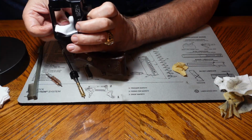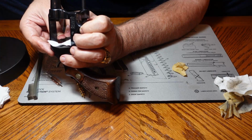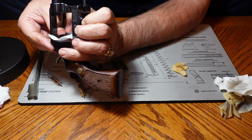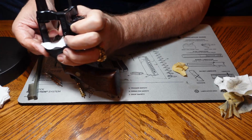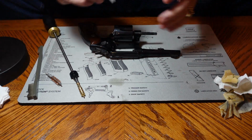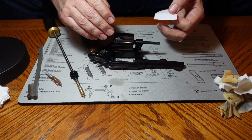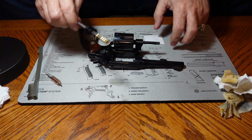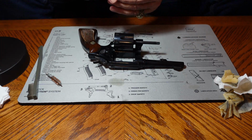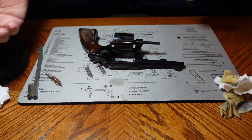Same procedure with the patch, reflecting the light up into that barrel. Okay, all the deposits that I saw from before are now gone. So that did what we wanted it to do. We're nice and clean now inside that barrel. It's also nice and dry. So if it's dry like that, that can be a problem for the longevity of the barrel. We want to put some oil down that barrel to make sure that no rust forms in there. We don't want the inside of our barrel to rust.